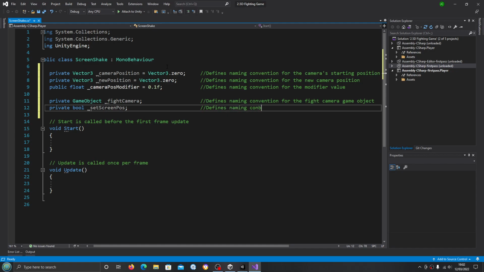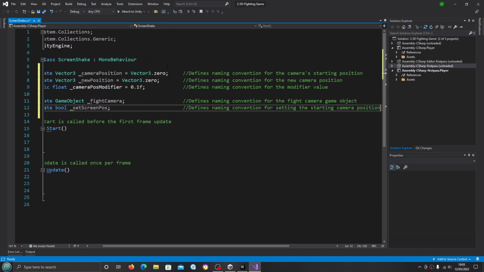So as always, please don't worry if you don't understand these variables as of yet. Their usage should become evident once we start filling out the rest of the script. So I'm just using this for setting the starting camera position.